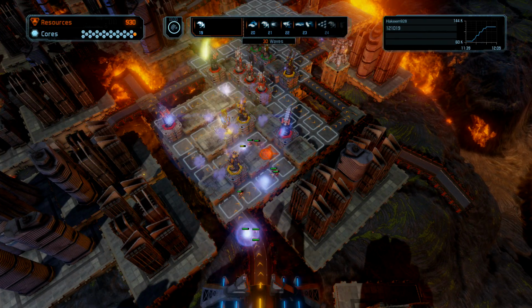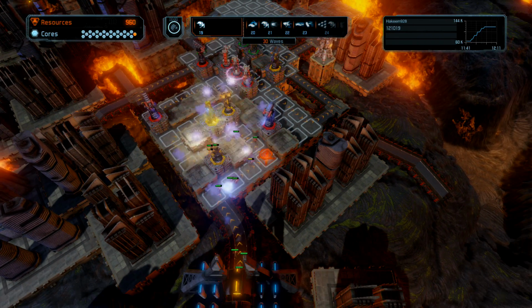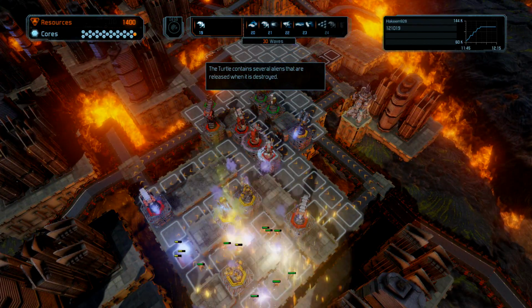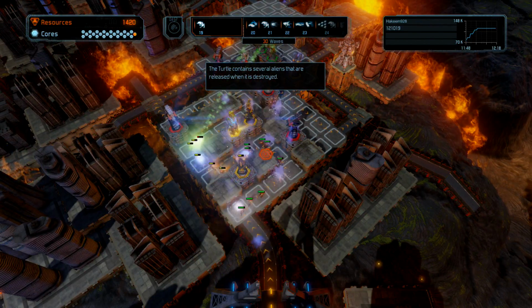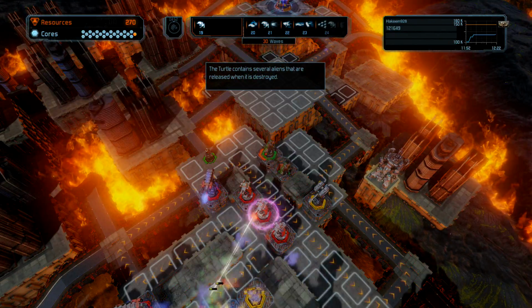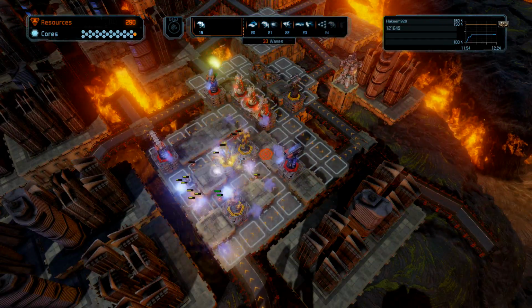And we're going to wait until a few of these guys get on the map before we shoot this beam here. And let's just plop it right here now. Get some resources. The turtle contains several aliens that are released when destroyed. And let's upgrade the 2 missile towers. And the meteor tower when we get to 500.